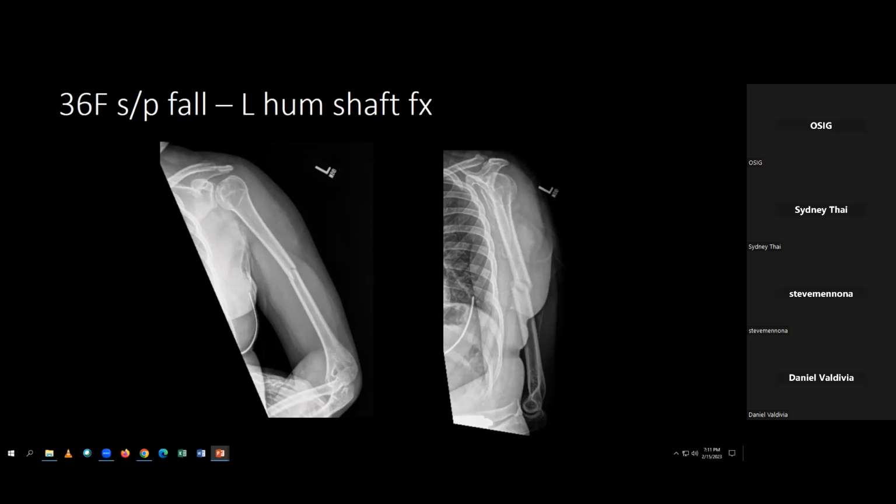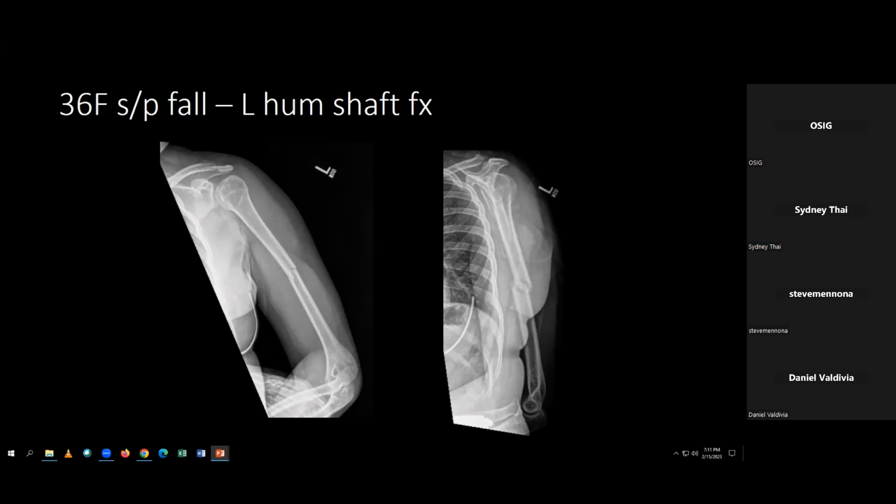Anna did a great job explaining this. What I'm sure is going through some of your heads right now is, how do I get from where I am to being as knowledgeable as Dr. Green, who just explained everything? As an orthopedic resident, you go on this journey where first you're looking at an x-ray and you have to be able to identify what you're looking at. So you identify the anatomy.